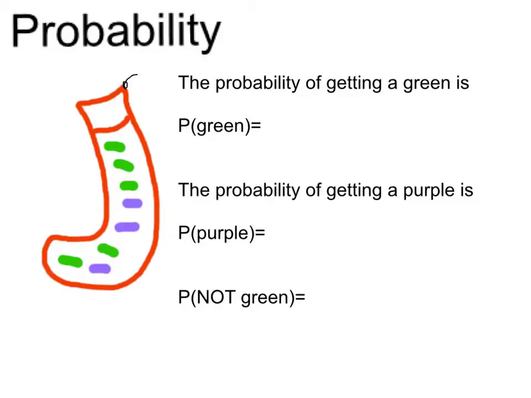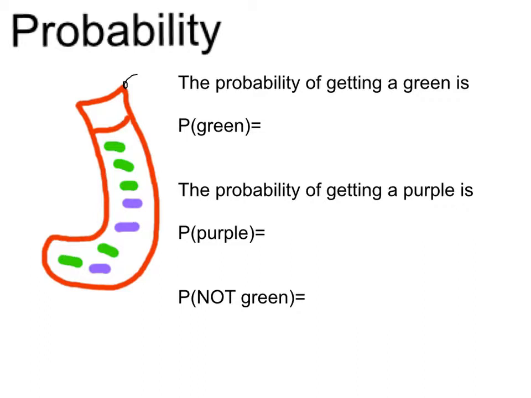Okay, so imagine Santa visits you on Christmas Eve and puts some presents in your stocking. To work out the probability of picking out a green or a purple present from this stocking, we can put some calculations down to work that out. But before we do, in maths, rather than writing out something like this, the probability of getting a green is, we prefer to write out something much shorter. So probability of green means exactly the same thing, it's just not as much to write down.